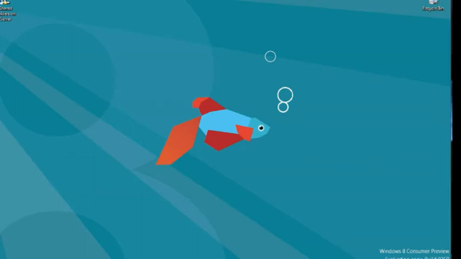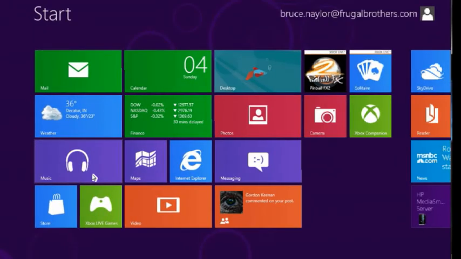Number 4, I think Microsoft should have made the apps better than what they did for a consumer preview. Now they say don't judge these applications right now, but of course we're going to. Most of them are lacking functionality.